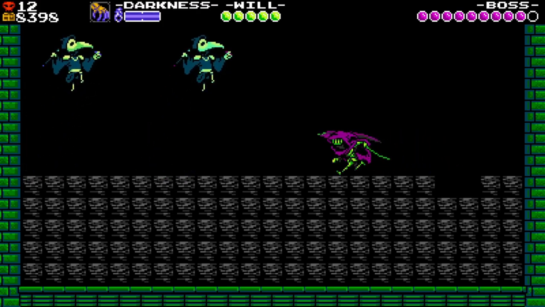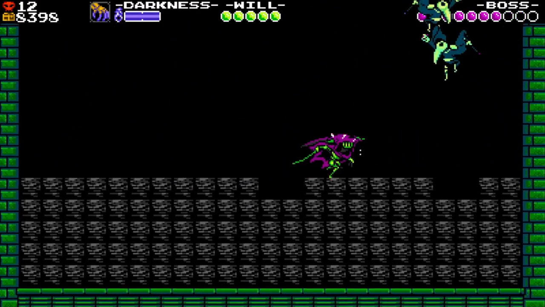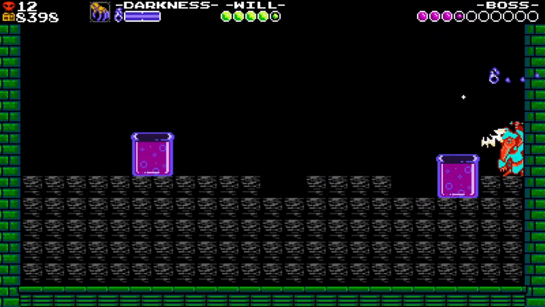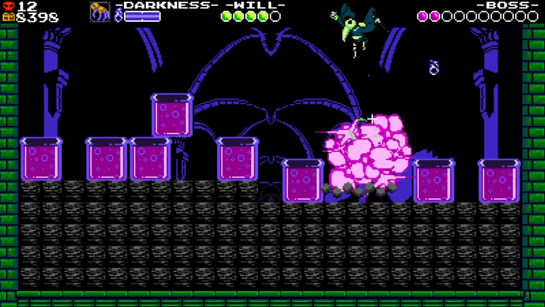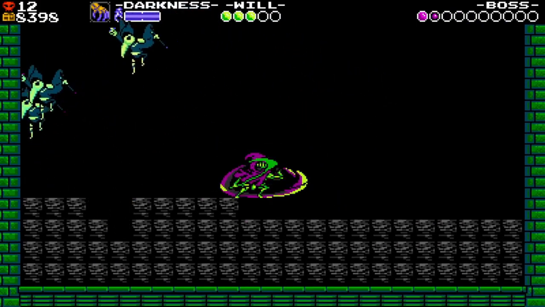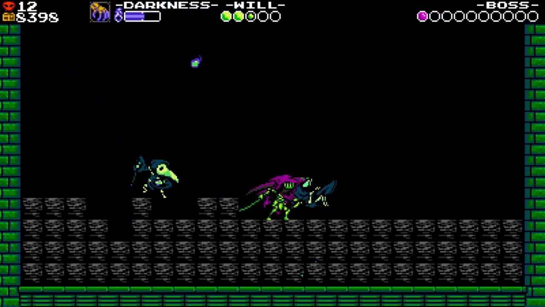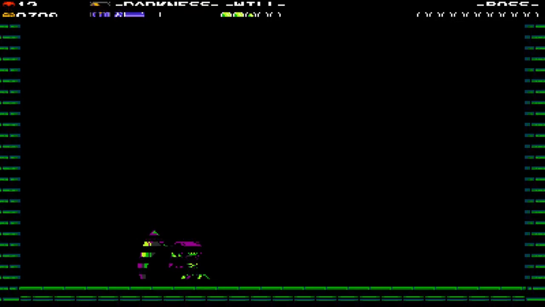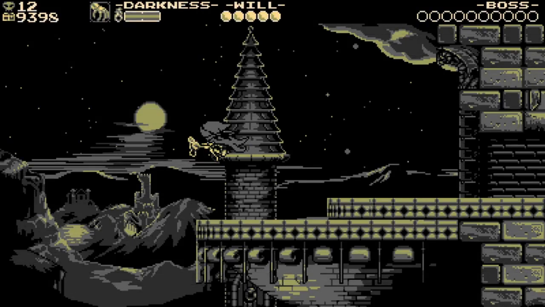Plague Knight's gonna be a bit different than we remember. He's making clones of himself! So each of the Order battles is different in Specter Knight's story. You're the real one. Boom! Yeah! We beat up Plague Knight, now he's willing to join us. Because that's how that works. Shoot, I can't believe I missed the darkness on that level. I thought I looked at everything, that's so weird.